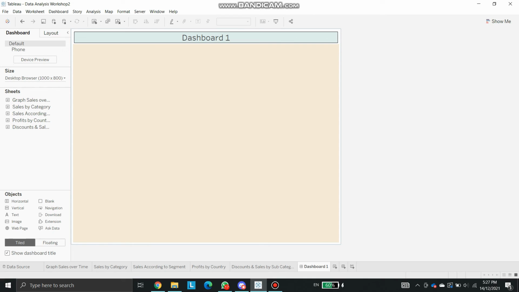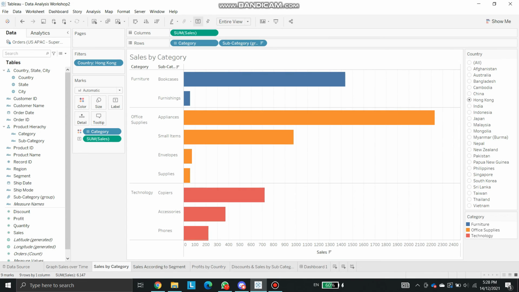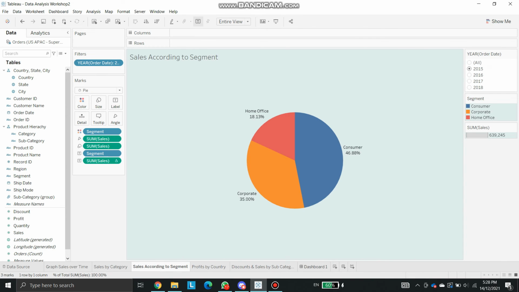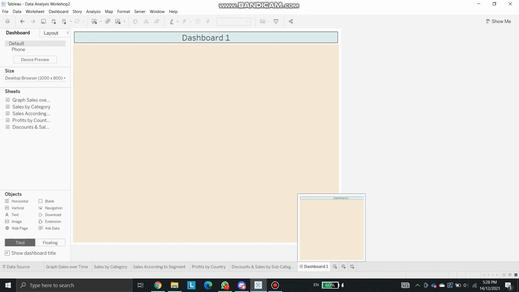Alright, so what is the function of a dashboard? A dashboard functions similarly to a PowerPoint slide. It can combine multiple figures into one single tab, so that the data visualization will be better. You can view multiple graphs in one single page, right? So that you don't need to navigate to other tabs to see different types of graphs. Whereas you can just combine multiple of them into one single tab.